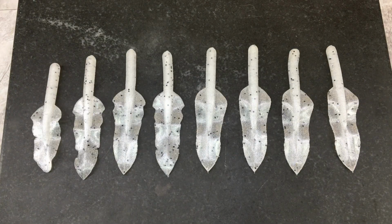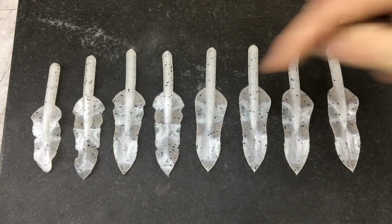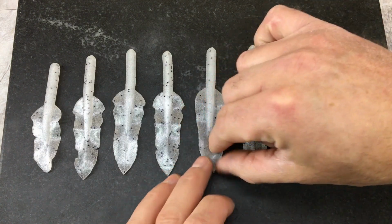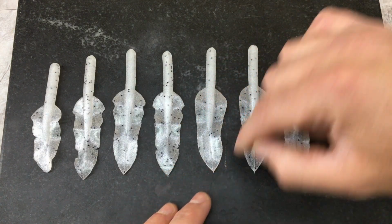Alright, before I move on to the teeny mold, I went back and looked at this first batch of baits I injected, and the bottom four didn't shoot cleanly. You can see this is a nice jagged edge compared to how it's just supposed to be a nice smooth pattern.